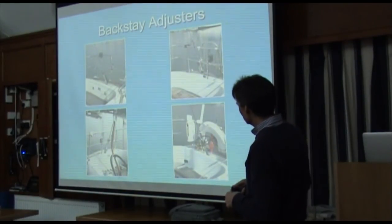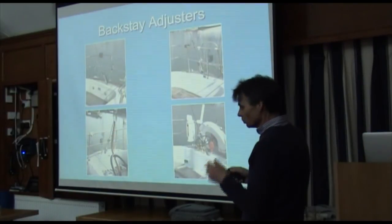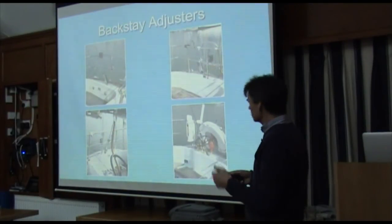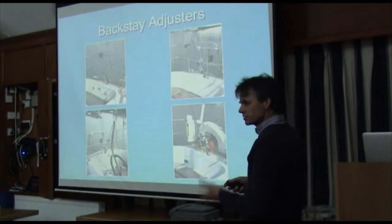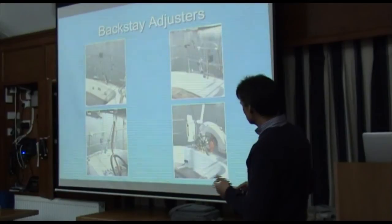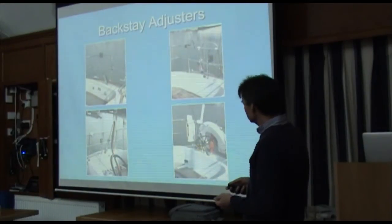It doesn't have to be hydraulic. I know when we used to sell Contessa in the old days, we had a lever on that, just like the old Sigma 33's kicker. Very simple, even a cascade system. There's got to be something that actually goes on and off with ease.